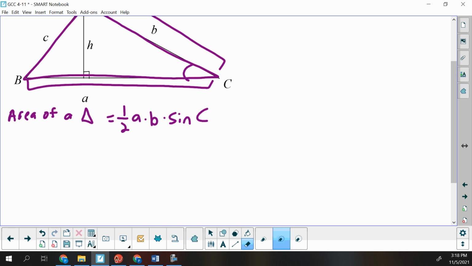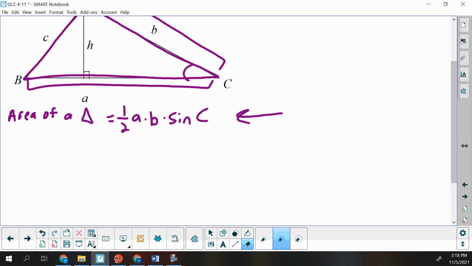So what I'd like us to do is let's go to the back of our packets where we list stuff that we want to study from, because this is something that we will have to memorize. So the first thing I'd like you to write is this exact thing. So area of a triangle is equal to 1/2 little a times little b sine of capital C. Sides are always represented as lowercase letters. Angles are capital letters.